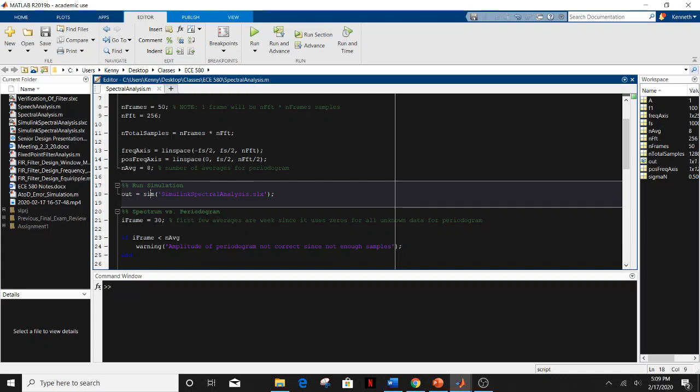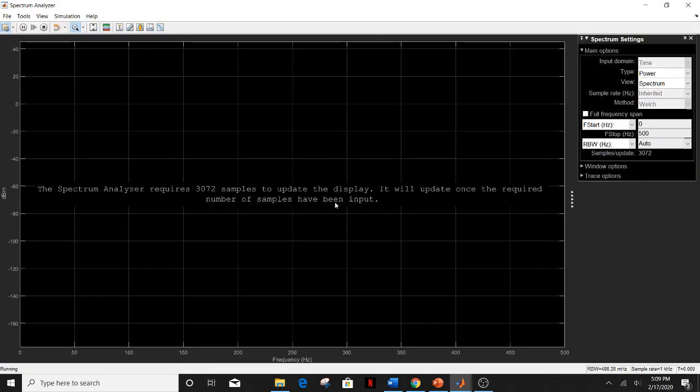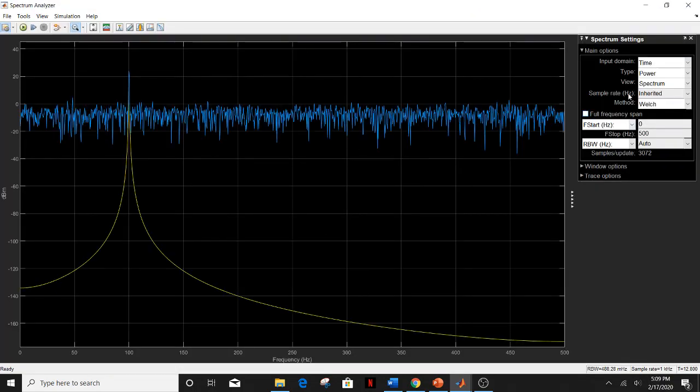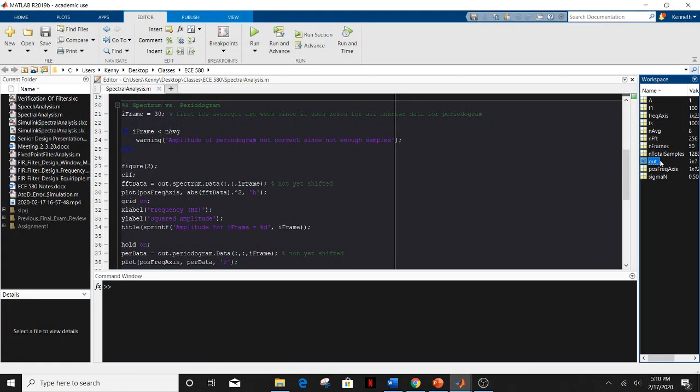And so I can run this Simulink file, and this out object is going to contain all of my output to workspace variables. So I'm going to run that block there. We can see the spectrum analyzer comes up again. I'm going to close that out. Now we take a look and we see that we have this out variable over here.